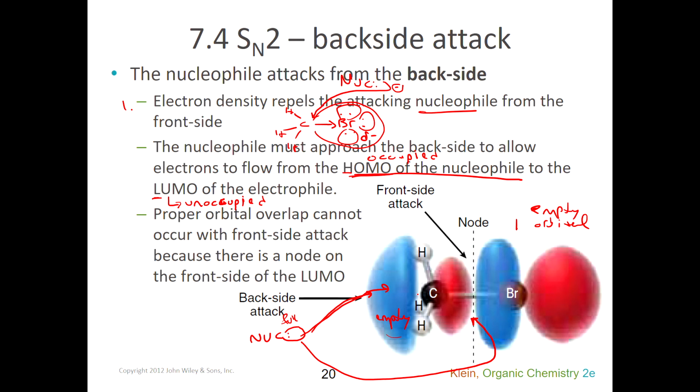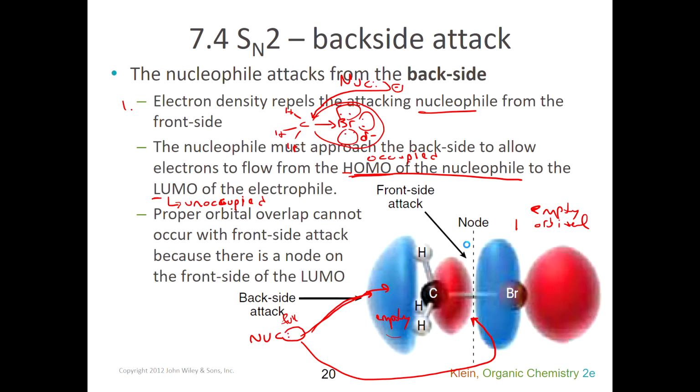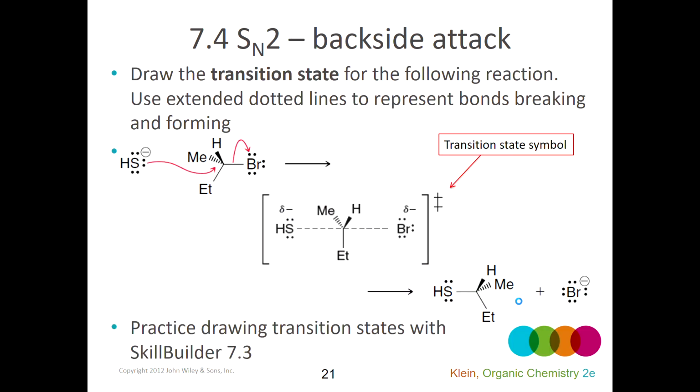We know that theoretically from what we're just talking about here, and we know it from the experimental results. We know that if we can get an SN2 to occur, the stereochemical outcome matches with this theoretical prediction that the nucleophile has to come in from the opposite side, 180 degrees away from where the leaving group's leaving, if it is going to be an SN2, if it is going to come in at the same time that the leaving group leaves. So that then allows us to imagine what the transition state would look like.